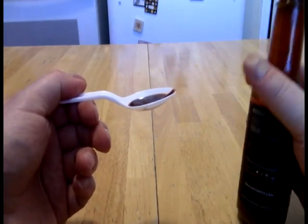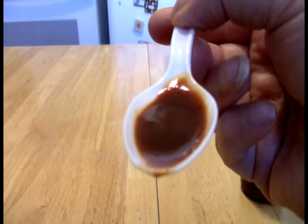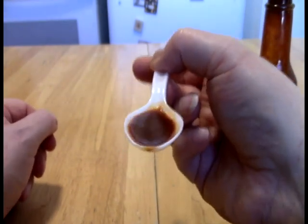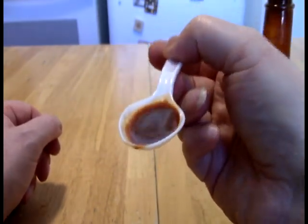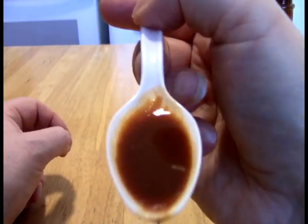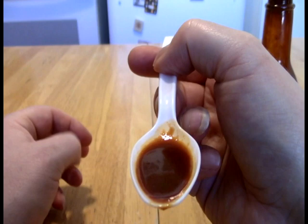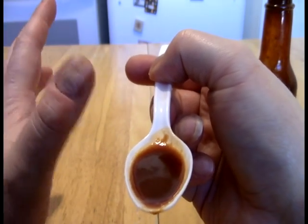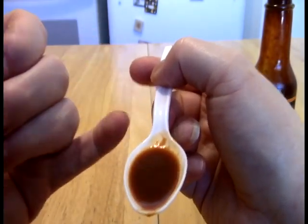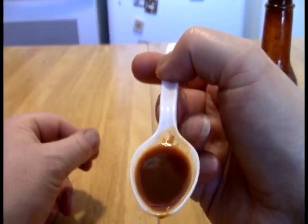And it is punchy. I don't know if you can see it on the sheen or not, but the oil is starting to, actually you can see, there it is. The oil is starting to separate from the actual other liquids. Oh, sesame oil, how we love you, how I love you. Right, and you can see there it is on the spoon that doesn't like things to be stuck to. So one thing about these plastic spoons is a lot of people don't like to use the plastic spoons because they think it changes the taste. I don't find that to be the case. I like it for the color contrast, and you can see here the different levels. But you can definitely see the clear delineation also where the sesame oil was.